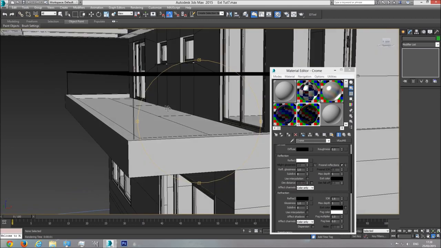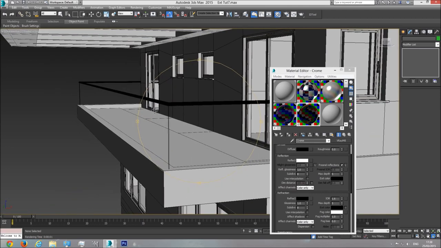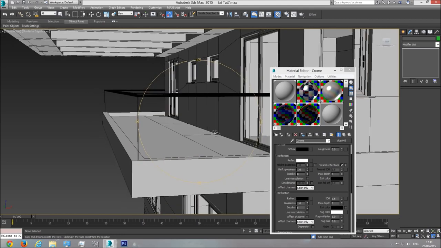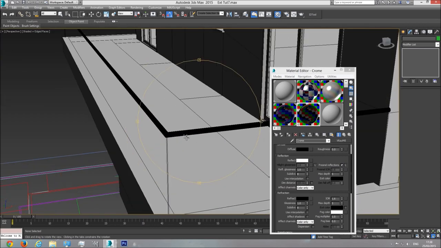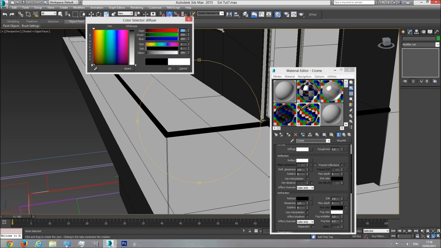This is how most reflective materials in nature work. If I view this glass material, for instance, at this angle, the reflection on this side will be much stronger than the reflection on this side, because this is in front of us and this is like 90 degrees to us. So this is what the Fresnel reflection mimics. I don't want this to be the case in my chrome material because I want it to reflect 100% in every direction. So I'm going to uncheck this Fresnel reflection slot. And now as you can see, it doesn't matter what color I have here, white or black.